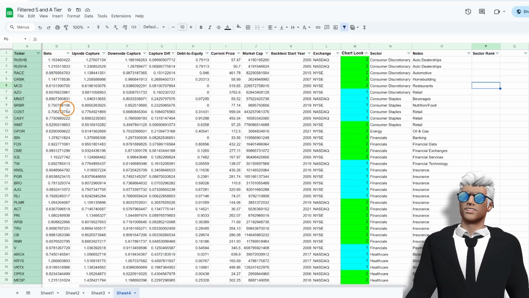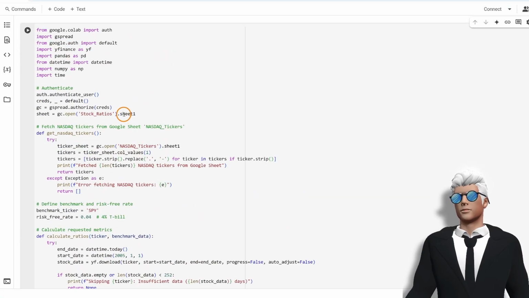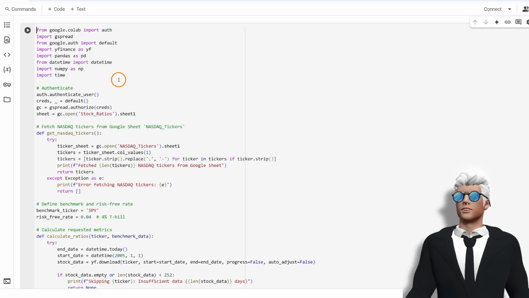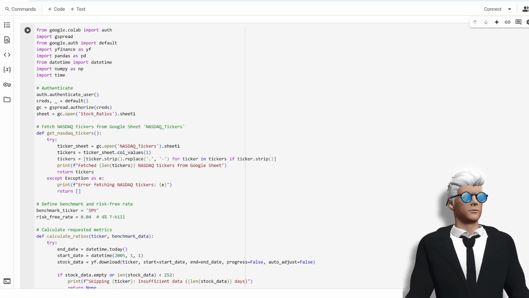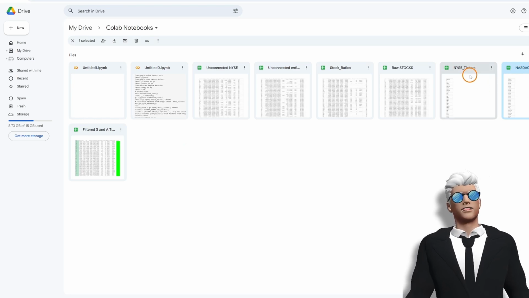But let's go ahead and go through how we got to this part. So, first thing that I did was I went to Grok. I basically said, all right, these are the parameters that I want, and I want you to go ahead and implement it into a Python code that I can use in Google Colab. Pull from my stock ticker list. I got New York Stock Exchange tickers and NASDAQ tickers that I had to pull from outside sources.